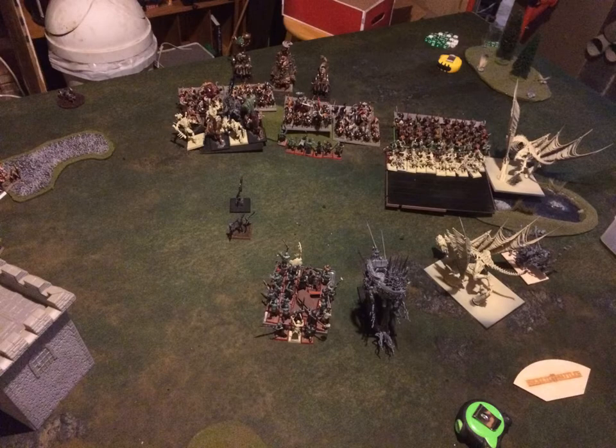And I do. So turn 3, like I said, those ghouls were able to make that wheel. They get in with the 1 Shrieking Horror into those halberdiers on the right, and then I charge in with my general and the other ghasts into the unit on the left, and that's how it looks right there.